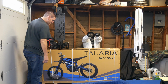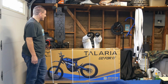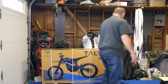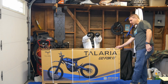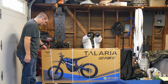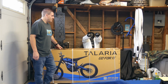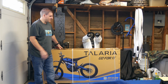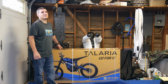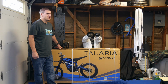So the box didn't come in too bad. This is a heavy box, and there's a little bit of cardboard missing here, but it's nothing bad. It's not all smashed up or anything. I took a good look at it when it arrived. FedEx delivered it, and speaking of FedEx, I asked him if he had delivered any other Talarias that day. He said he had delivered 46 others, and I was the 47th and last delivery for the day, and he started very early in the morning.